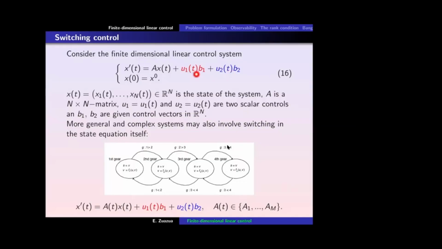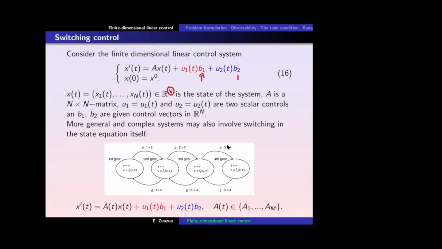There are many practical applications in which there is not just one actuator, but two, right? So in this particular case, just to give you an example, I consider the situation where the dimension of the system is capital N. I'm sorry, I changed notation a little bit from the previous slides where it was small n, but this is a finite dimensional system. Of course, everything I'm talking about here, you can also do in the infinite dimensional case, but then it's more technical, in particular because you have to discuss the different kinds of semigroups one is generating. And then I am considering the situation where you have two actuators.